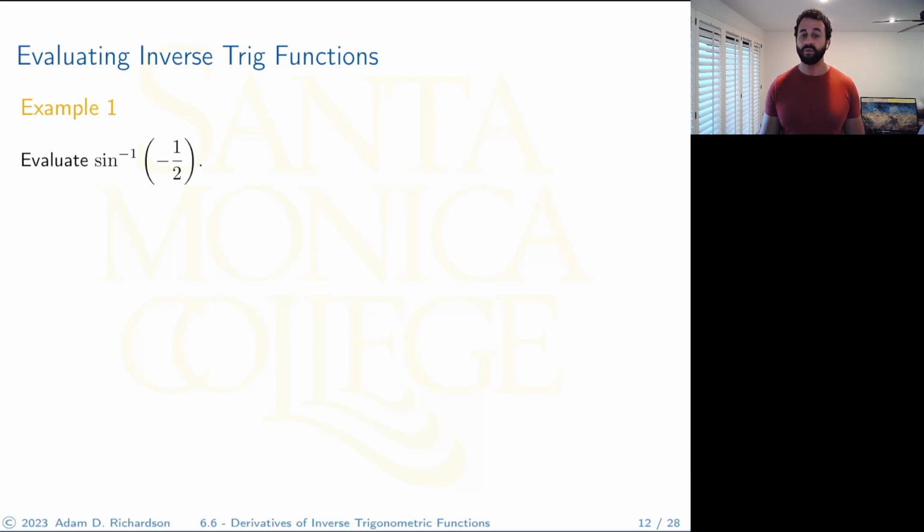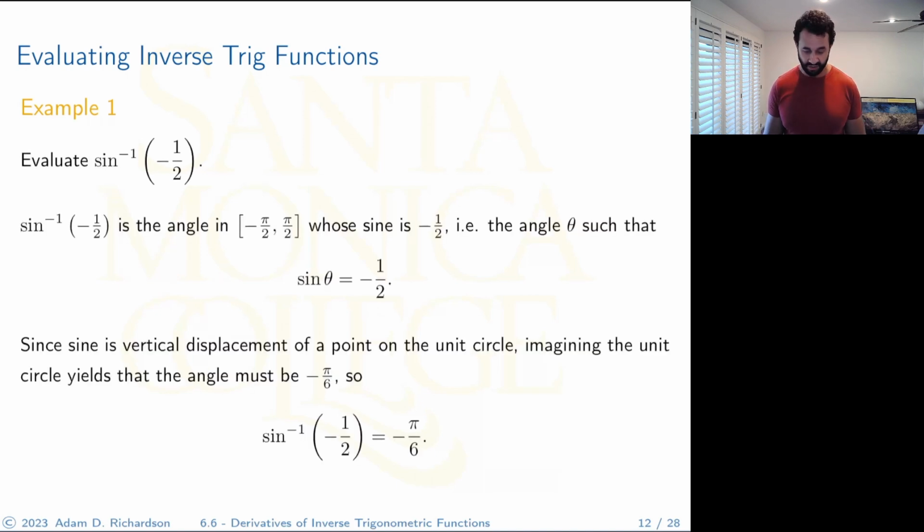All right. Now there is one catch here. I was saying what is an angle that has a sine value of -1/2, but remember there are infinitely many angles that have a sine value of -1/2. But that is precisely why we restricted the domains of those trig functions, so that we could make this result unique, so that we could actually define an inverse. So this expression here is saying what angle in this interval has a sine value of -1/2. In other words, we're going to answer this question: sine of theta equals -1/2.